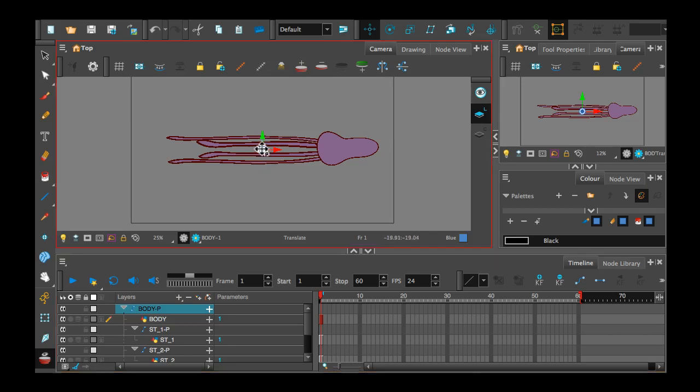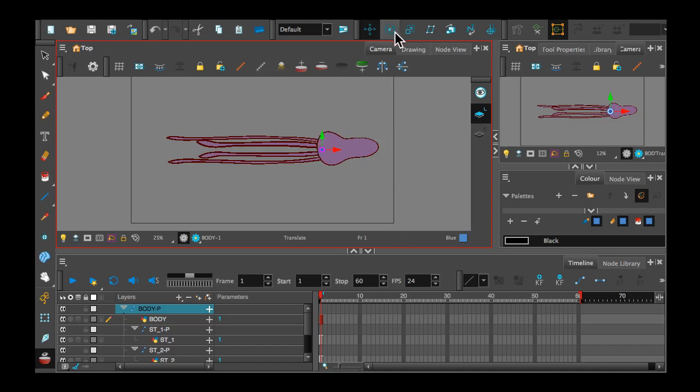I don't want that to be the center point of my object. So I'm going to click on the blue circle and move it to where I feel like the center of my character is. In 3D, we would call this the gimbal, which is normally around the hips. With a human character in Maya, you center everything around the hips. I think with the squid, everything feels like it should be centered around the base of the body. I wouldn't do it at the tip here. I'd do it here. That is now the center.